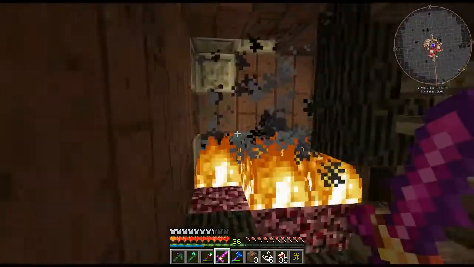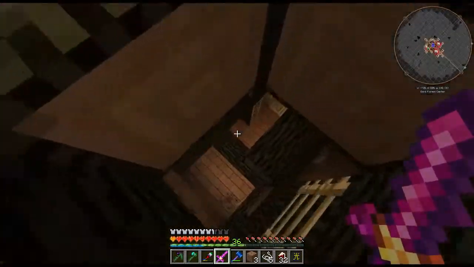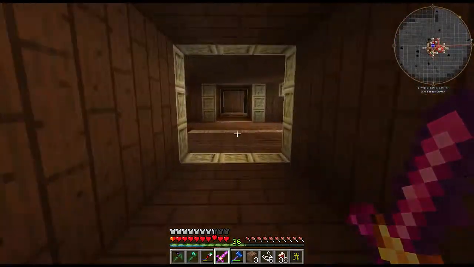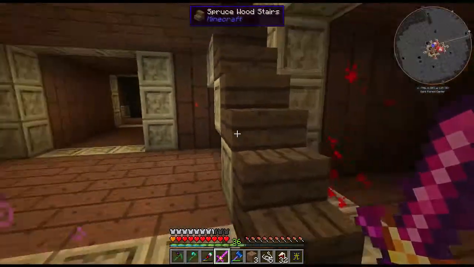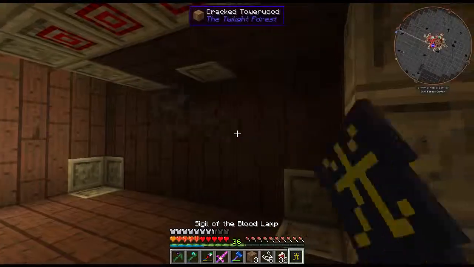Oh, nothing. Can I get out? Let me out. Let me out. Okay. Ouch. Okay, so there's nothing up there. I usually try to save the weird kind of spawned ones for last.